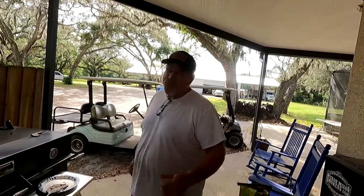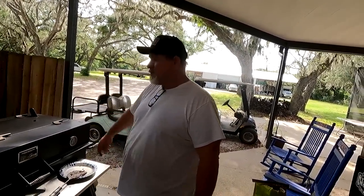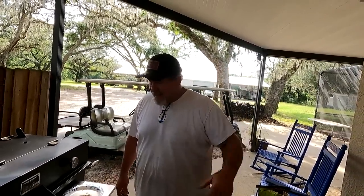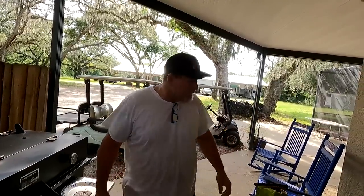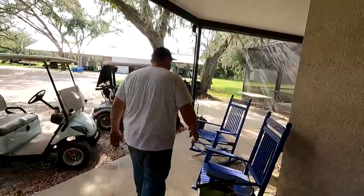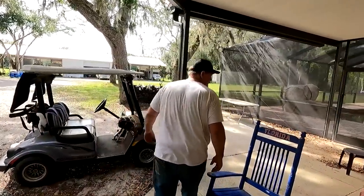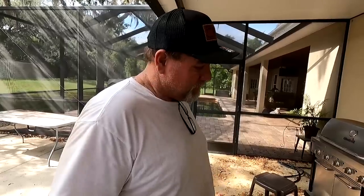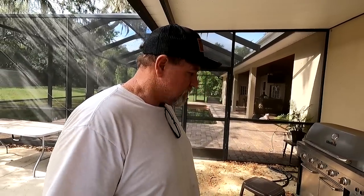With a stick burner you're basically going to sit there all day and maintain it — that's the difference. That's why I like the pellet smoker. And honestly, I really can't tell a taste difference. Everybody says if it ain't a stick burner it doesn't taste right, but I cook on a charcoal smoker, I've got a Green Egg, and I even cook on a gas grill sometimes and it tastes about the same to me. I just don't believe all that stuff they say.